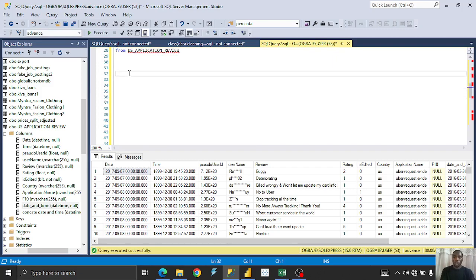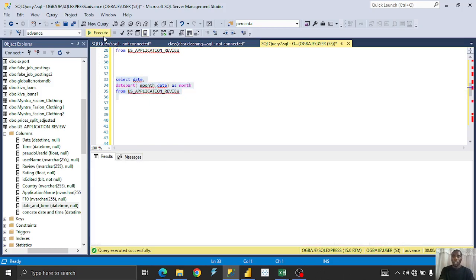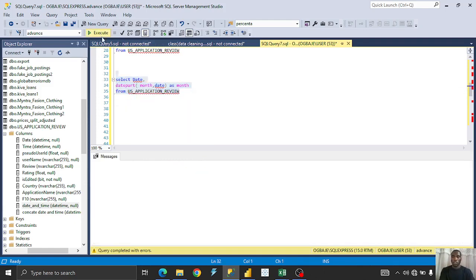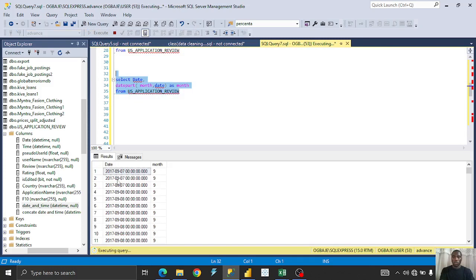So we want to check the month. Let's go for the month, try it and see. I want to extract the month, so we can do it like this. Oh, sorry, this is the error. The error is saying this is wrong. It should be month, not that. So let's get this right and run it again. So this is the month. You see, the month is 09, and 09 should be September.